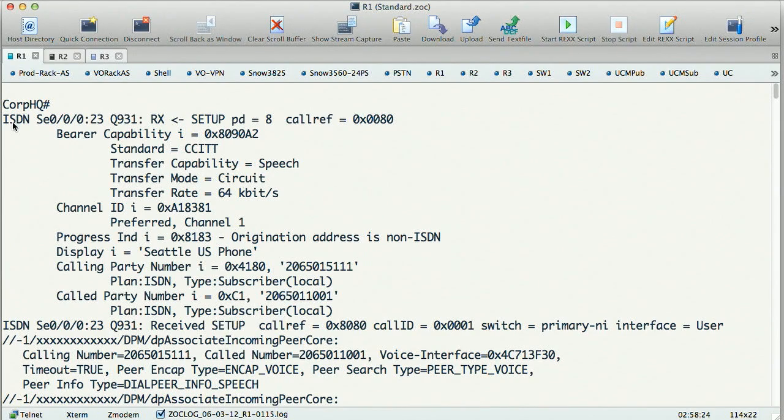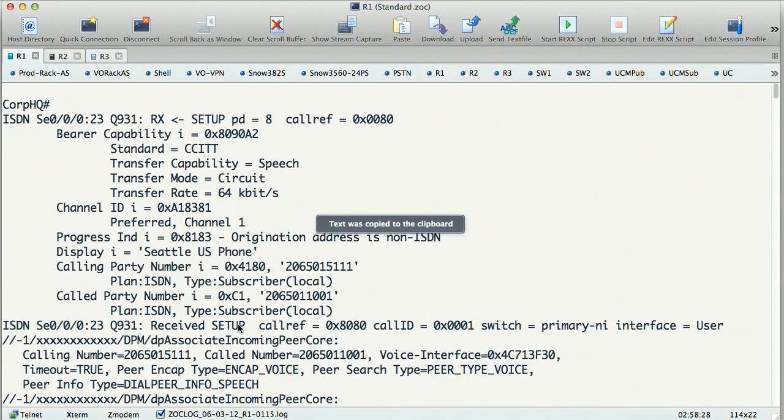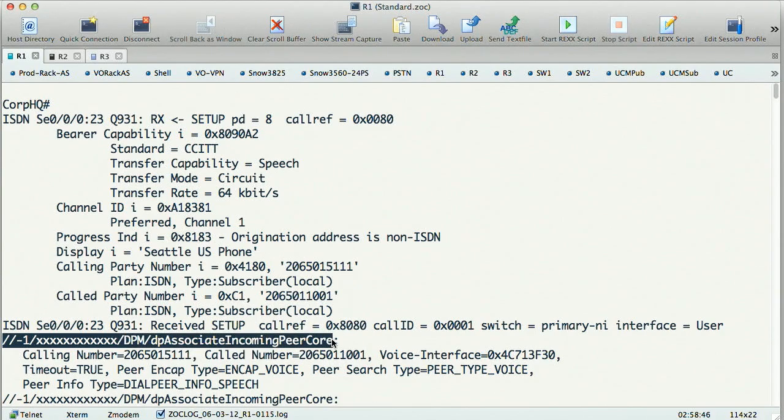So that was part of the Q931. We had received the setup, and we had tagged a call reference number and call ID. We know its switch type. We know that we're the interface user rather than interface network. And now we actually see the debug VoIP dial peer kicking in.